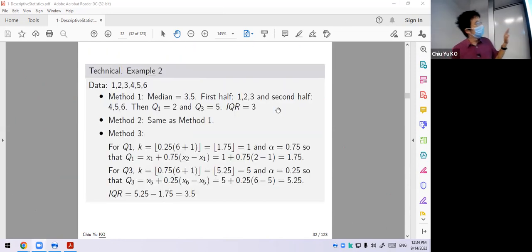So don't worry, you will be working on this when you have the assignment. I give you some data and you work on it by hand. But only for the assignment or for your test do you need to do the hand calculation, because Excel gives you this formula. Without Excel, you have the formula already, but you just need to know what is the formula behind. That is the thing I want to show you.